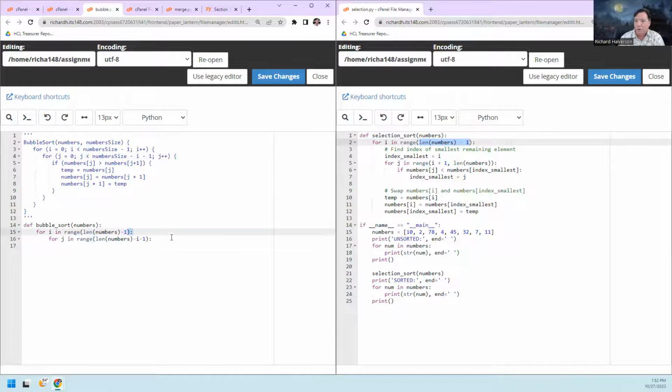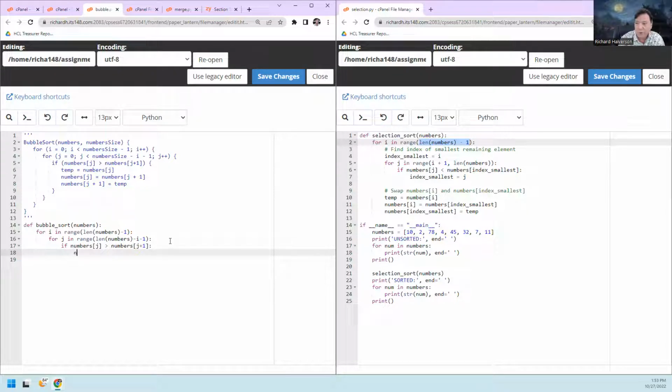And now we're going to do if numbers j is greater than numbers j plus 1. If that's true, then we exchange numbers j and numbers j plus 1.